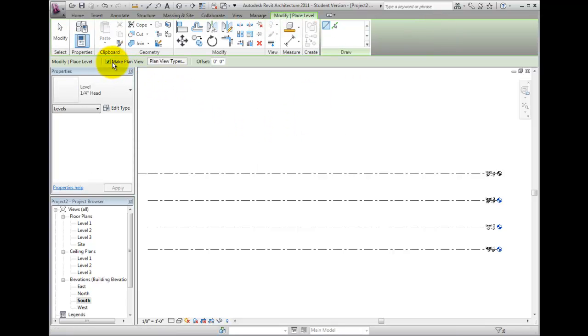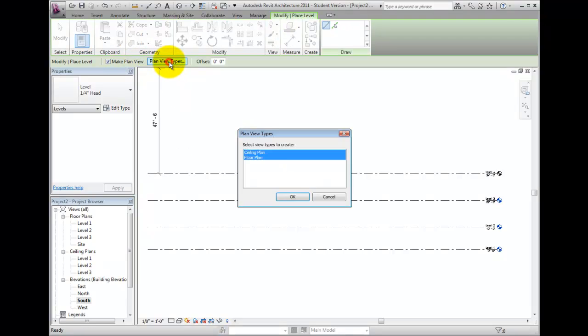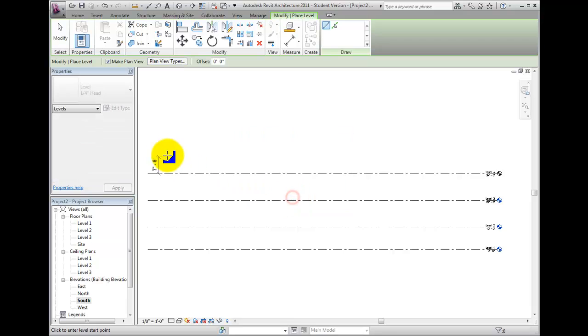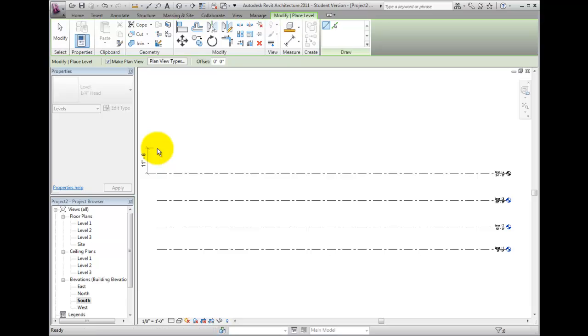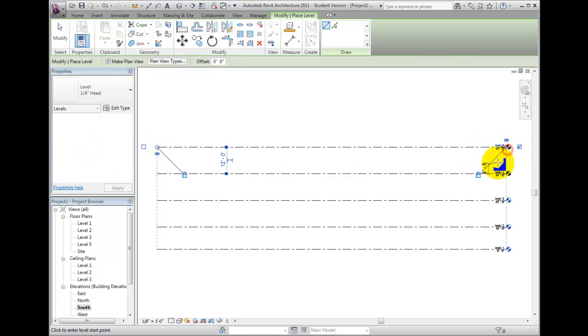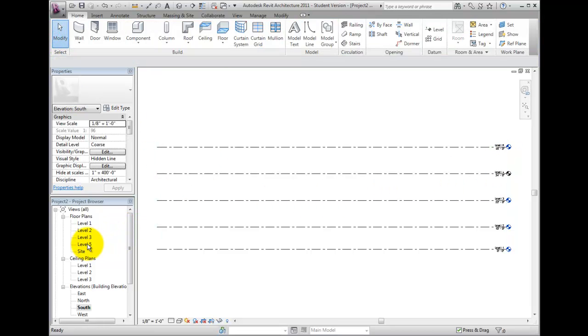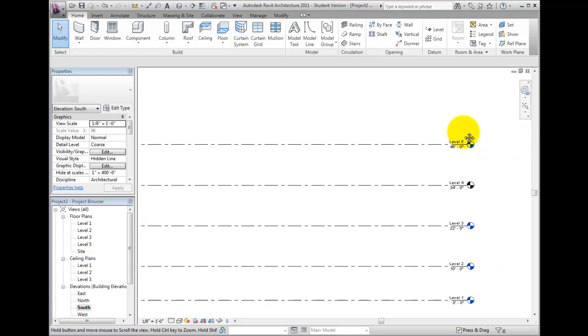In Revit Architecture, you can make ceiling plans or floor plans or both by default. For instance, check floor plan and create a new level, and you will have a resulting floor plan but no ceiling plan created for the new level. Levels will number incrementally. If you change your numbering system or the name of a level, Revit will ask you if you wish to change the corresponding views.